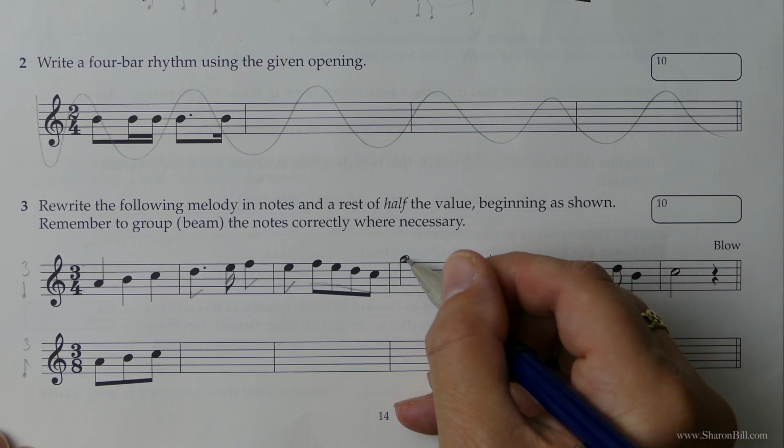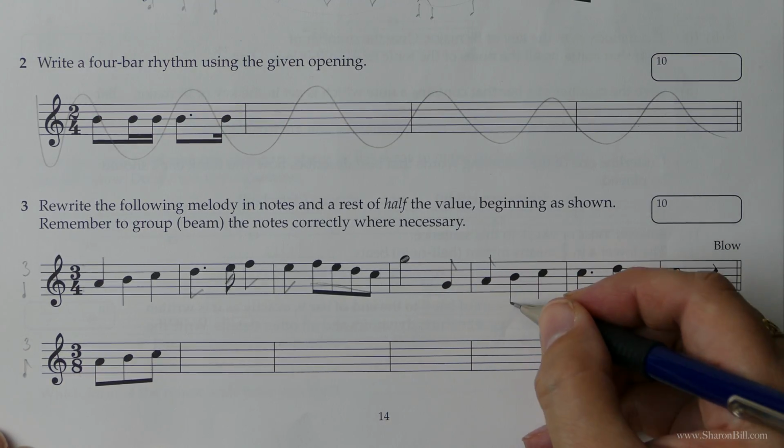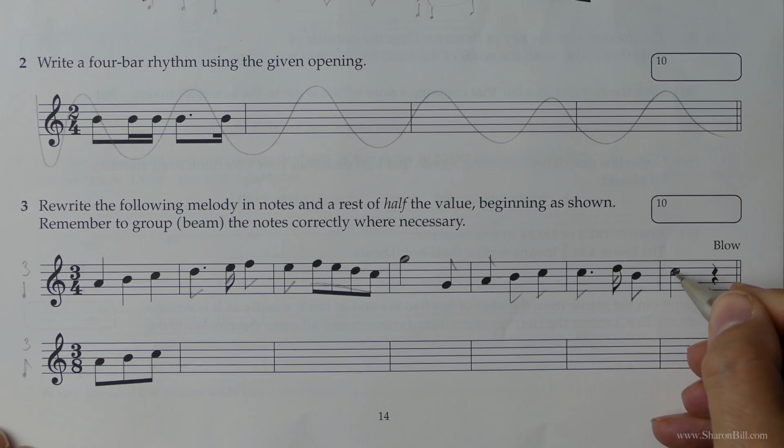Here, if we colour that in, it comes from a minim to a crotchet. That will need a little tail. These will need little tails. That will need a little tail. That needs an extra tail. That needs an extra tail. Colour that in.